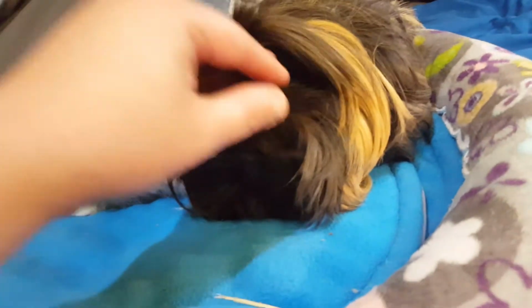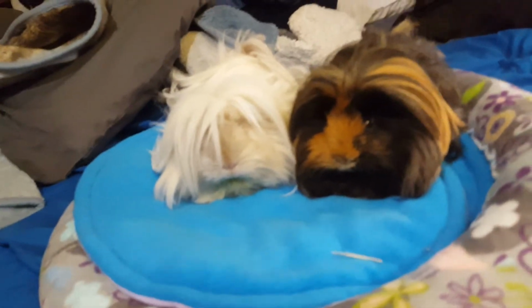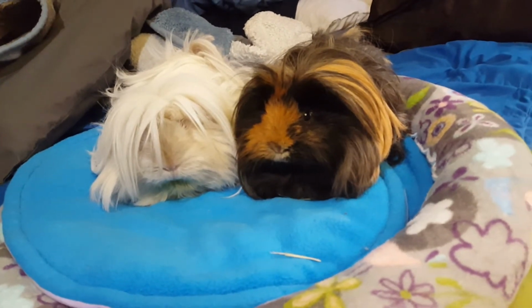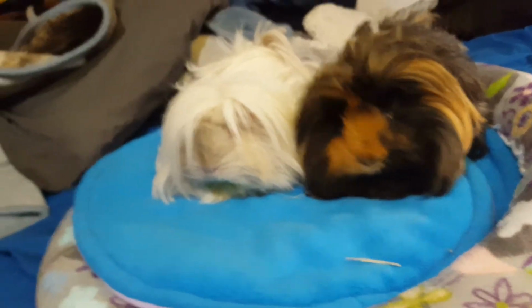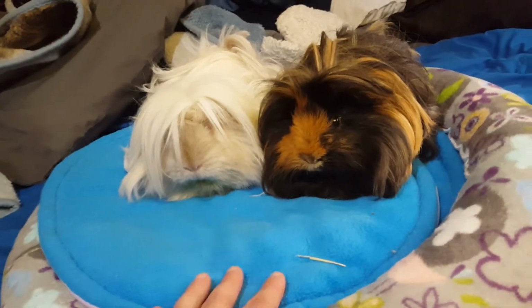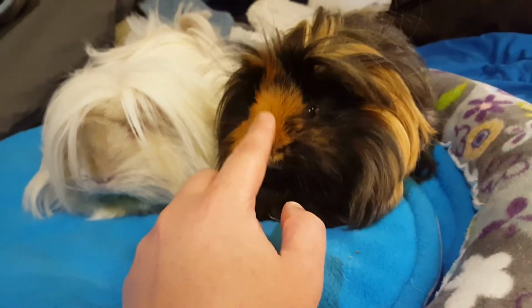So Lily, I always call Lily the stupid but smart one, because if she's being bad, like biting the bars, which they only do when they want attention or a treat, or they think they're getting something, they'll start biting the bars. But if I yell at Lily, I'll be like, Lily! She'll stop and then run away. And I'm just like, oh, okay. How do you know your name? And no other pig does that, except for her. But then she does other silly things, and you're just like, oh god, you're silly. She hasn't done it in a while, but she used to be my nibbler. If I was leaning into the cage to get something and I had my hand down, and I wasn't paying attention, I'd feel nibbling, and I'd look over and it'd be Lily, and I'd be like, what are you doing? It wouldn't hurt, it wasn't biting, it was just like, why are you nibbling? Why? Yeah, like that, I don't trust you.